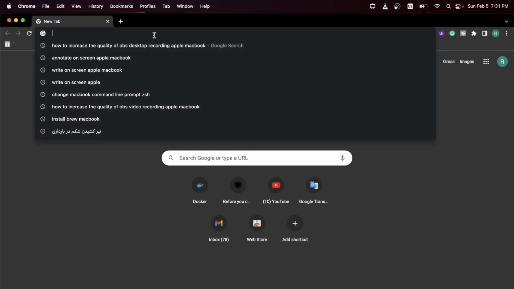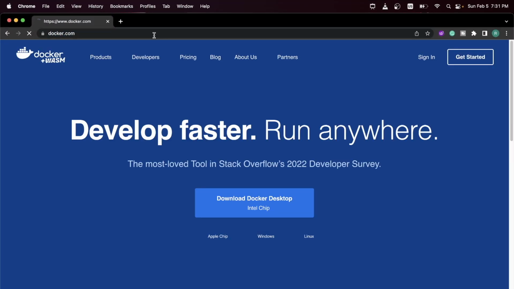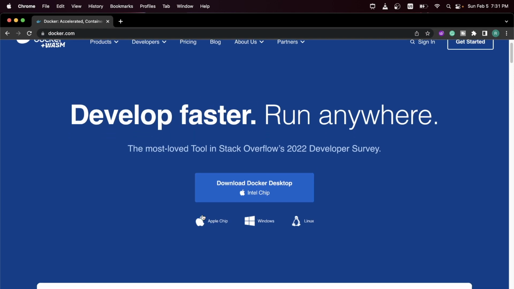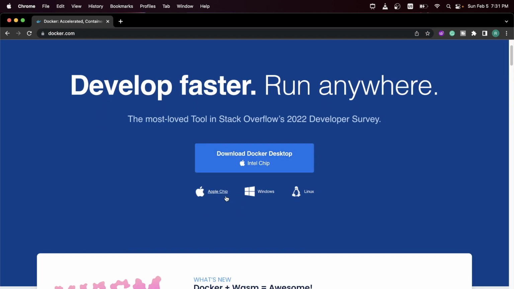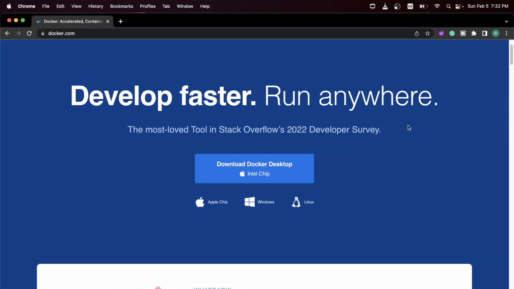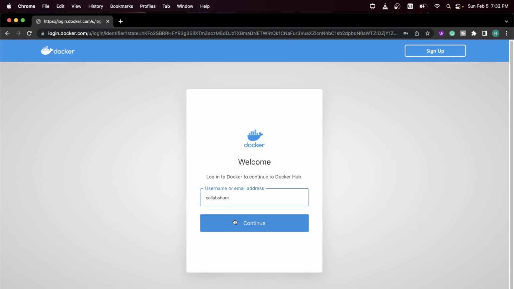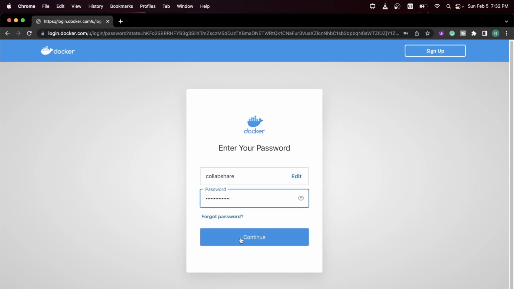Now that we have a clear understanding of what we want to design, let's first go to docker.com and install Docker Desktop on our platform. It is pretty straightforward to install Docker Desktop, and after installing it you also need to create an account on docker.com. I have created an account.